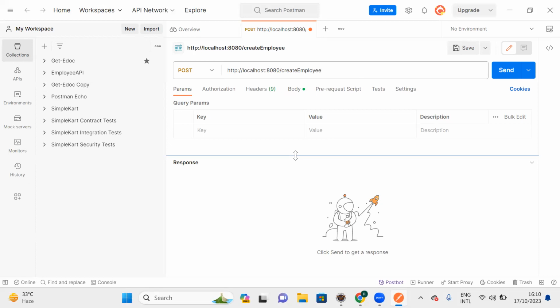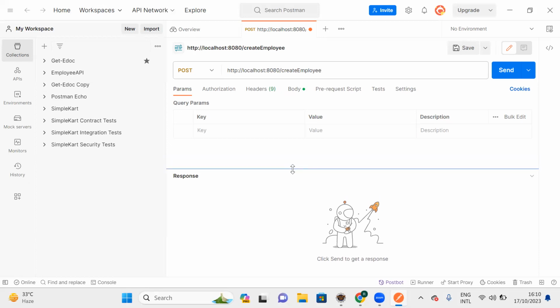Before that, I clearly messaged him, debug the code. He keeps saying exception, exception, I have written proper code, I have done everything properly. I'm not saying anyone in particular, I'm just telling generally how people are working and how people are learning. That is not the way of learning.